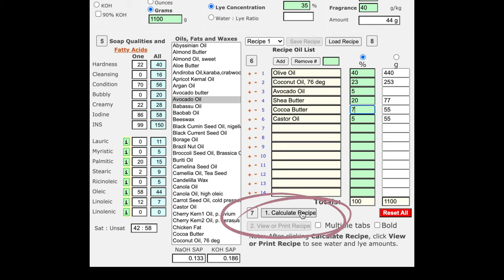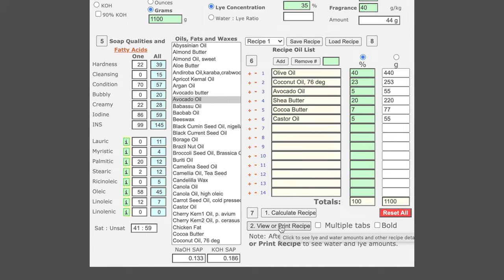Once all of your data is entered, you just select to calculate the recipe, then to view or print it. SoapCalc will give you a really nice listing of all of your ingredients, along with the amount of sodium hydroxide required to saponify your oils.